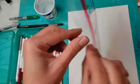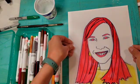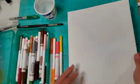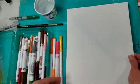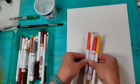All right, so you can see I went ahead and colored in my shirt, and then I also did my hair. So the shirt is optional. I thought it might be nice to add a little bit of yellow to it. Now I'm going to work on my watercolor paper.